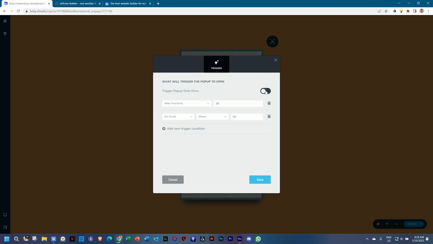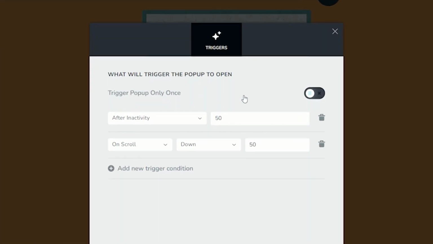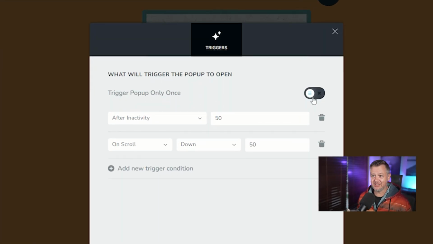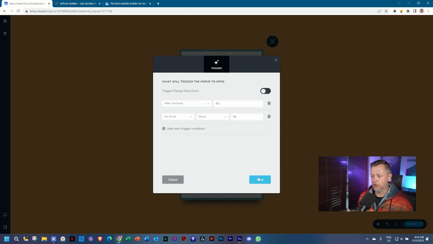And one more condition trigger you have to look at is this one that says trigger pop-up only once. When you are testing this, you want to leave this one off. The reason for that is you constantly want to see how your pop-up will behave on the front end, so you need to leave it off. But for your visitors, you don't want them to be presented with this pop-up over and over again unless that is the function of that specific pop-up. In those cases, you will activate it. But for this test, we say no.